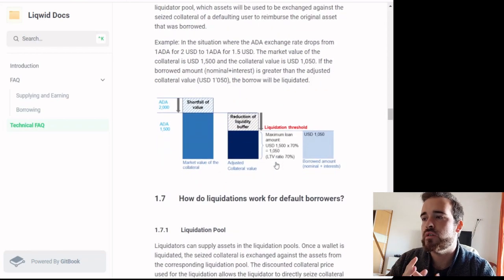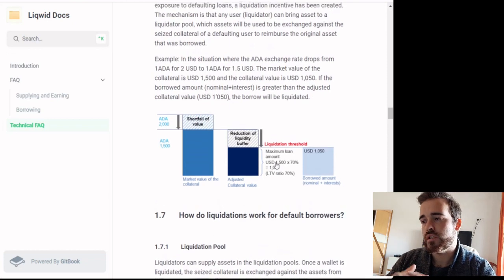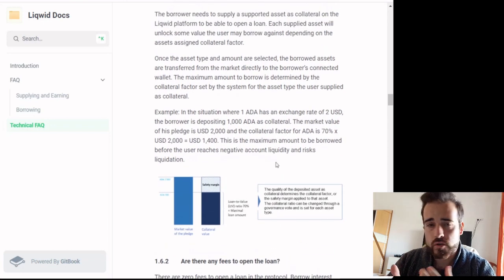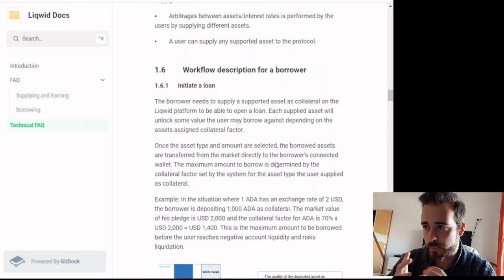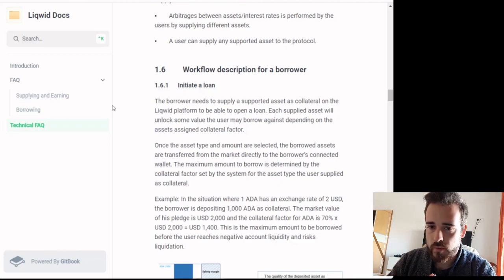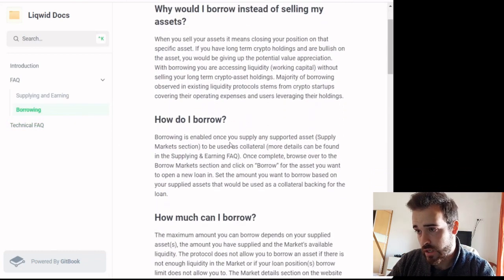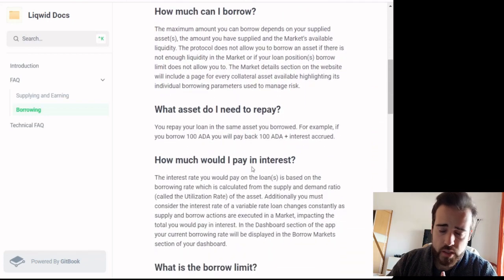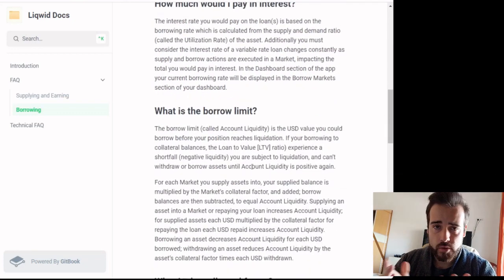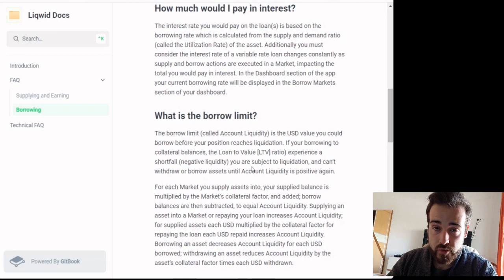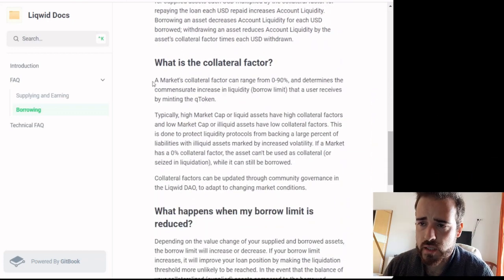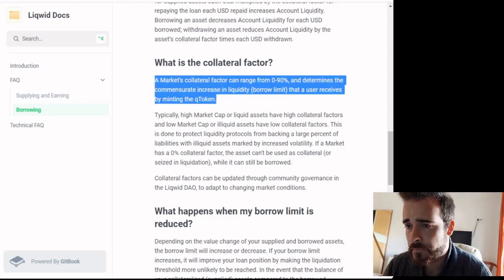Naturally, the best way to increase your account liquidity, as you can imagine, is to supply more assets into the protocol, or to repay a loan. Okay, if you repay a loan, you'll remove the amount of borrowed funds and the account liquidity increases. However, if you do any of the opposite things, like removing some of the liquidity you have in this protocol, or for example, just contracting a loan, that will naturally decrease your account liquidity, and is something you need to pay attention to.